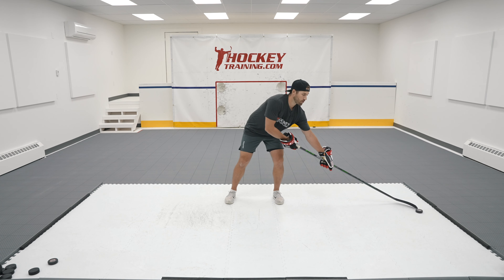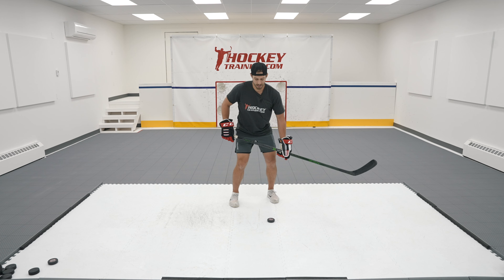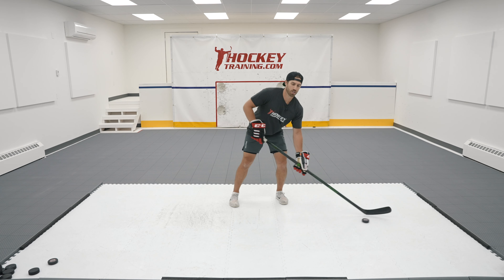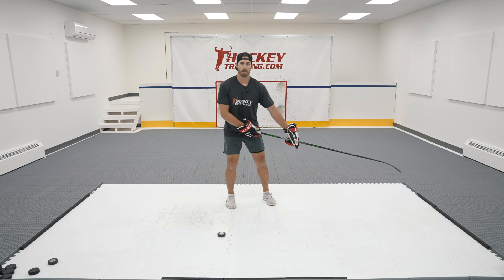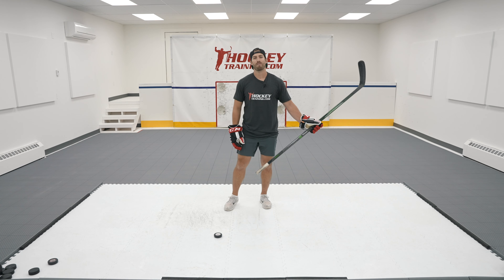So for this drill, all we're doing is pulling that puck out like Auston Matthews does, pulling it in and practicing lifting up that leg and going into the motion like you're going to shoot. We're not actually going to shoot — we're just going to bring it back in. It's one smooth motion, just to get your body used to pulling the puck in and lifting that leg, so when you get on the ice you can pull and shoot from that position on your off leg.